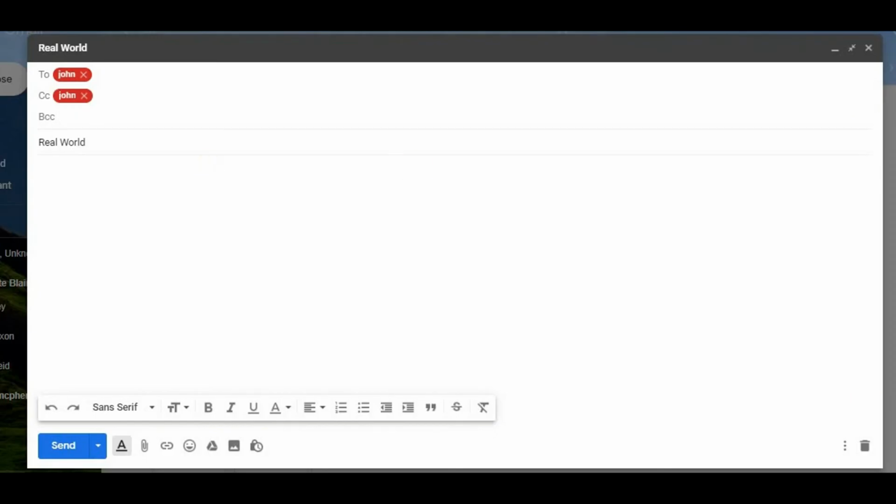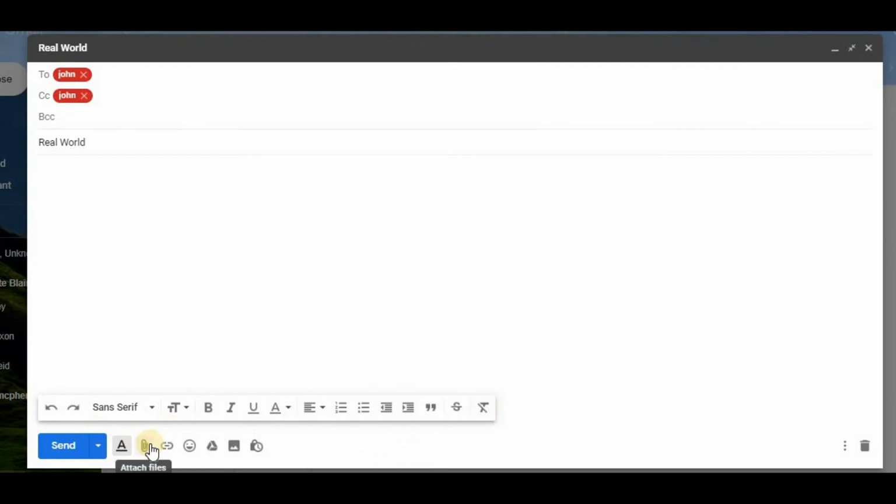At the bottom you have what? Undo, redo, the type of script, the size of your text, bold, italics, underline, whether you want your text color, what you want it to be, whether you want it to be right aligned, the type of alignment, numbers, bullets, and so on and so forth.